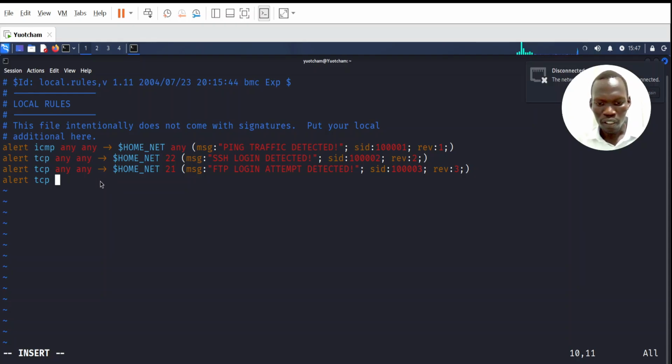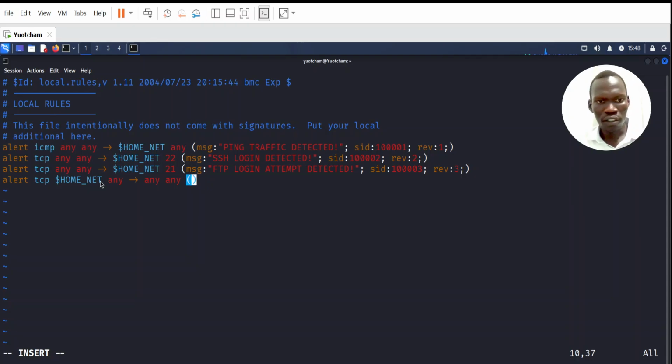So in this case, this will be our home network here, on any port, then to any network on any port.